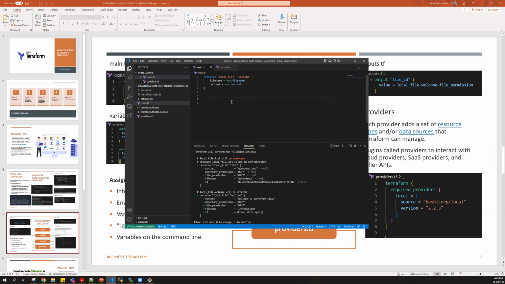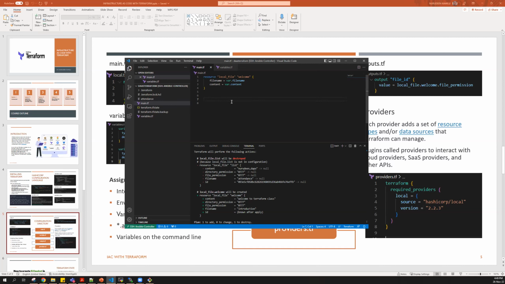Terraform noticed that one is now missing. So Terraform is telling us that because this one is not in the configuration file, it is going to destroy it. You can see the minus signs. And here it's going to add this file. That's what Terraform is doing. You can see 1 to add, 0 to change, 1 to destroy. So if I run Terraform apply, it will automatically delete the existing file. You can see it has deleted that file.